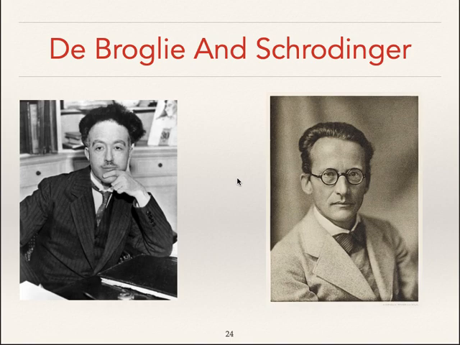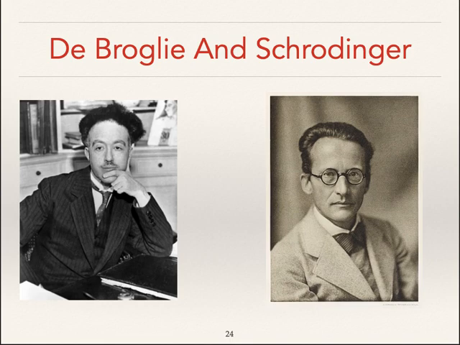On the other side, you've got Schrodinger. Schrodinger was born in Austria, and he was trying to work on incorporating a few things, but very much de Broglie's idea of treating particles as waves. Schrodinger famously went to Switzerland to go skiing with his mistress. And while he was on vacation there for a week or a week and a half, this formula, a mathematical formula, occurred to him. That's not quite fair. He had been working really hard on this, but he let his brain relax a little bit, and bam, it appeared to him.